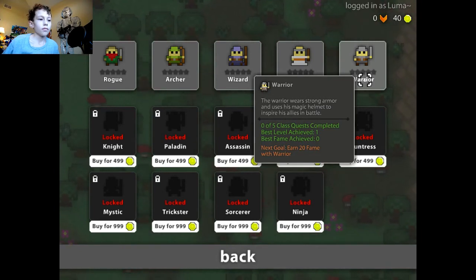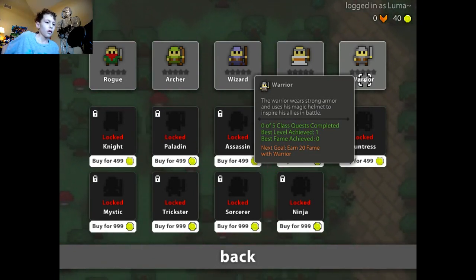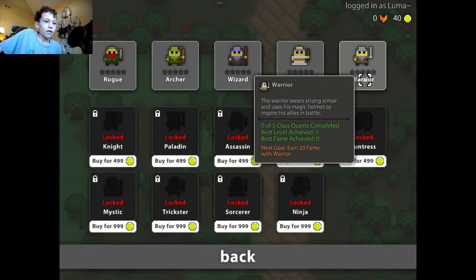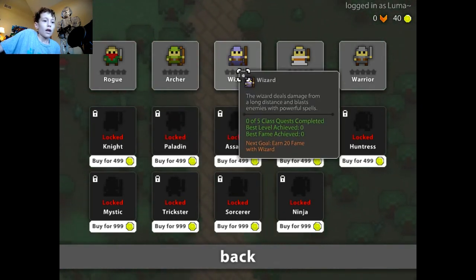Class quests completed, best level achieved one. Okay, so this wizard deals damage from a long distance and blasts enemies with powerful spells. I'm just gonna be a simple warrior.